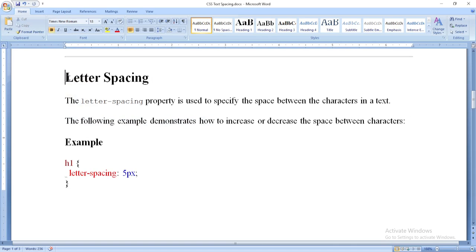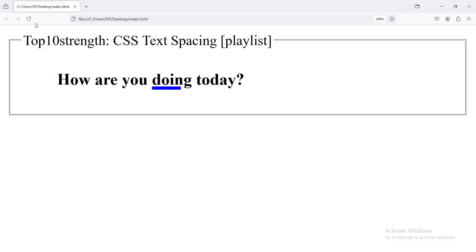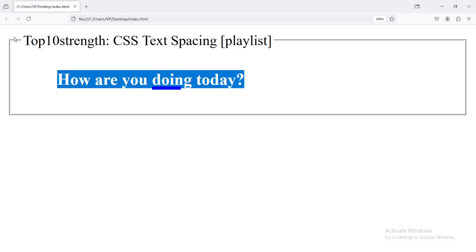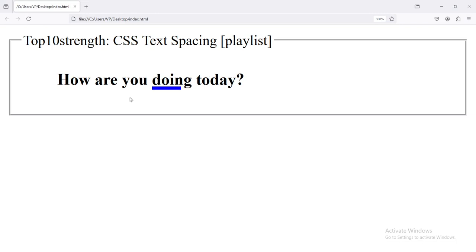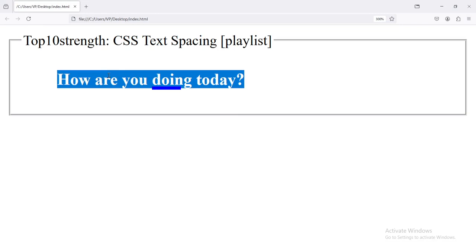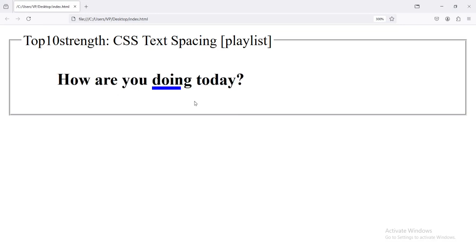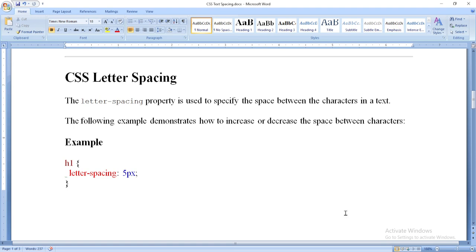So I'm going to show you how all this works easily so you can follow along, just in case you are in a position to use this. This is our document right here. In the previous tutorial we discussed the CSS text indentation. You can check our tutorial list in our CSS text spacing playlist. All the topics that cover text indentation and text spacing, the one we are trying to use right now, we are going to see everything there.